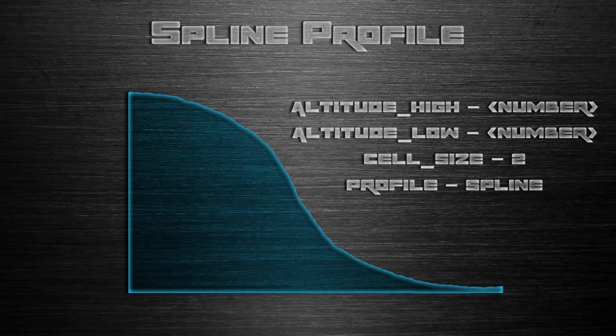The final parameter that you need to create this shape in your runway is a way profile. And so in the key section in JOSM, where you would usually type in altitude high or altitude low, you instead type in the word profile, and then in the value field you type in the word spleen. And what that does is when Ortho4XP reads it, it takes the altitude high and the altitude low values and sets them up as it would in an incline.